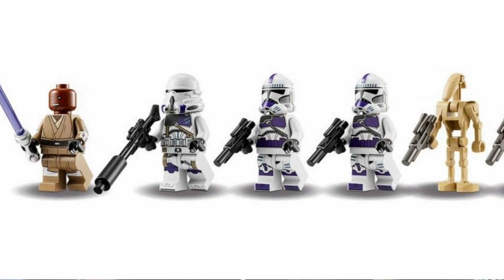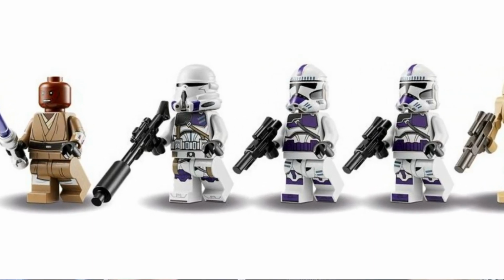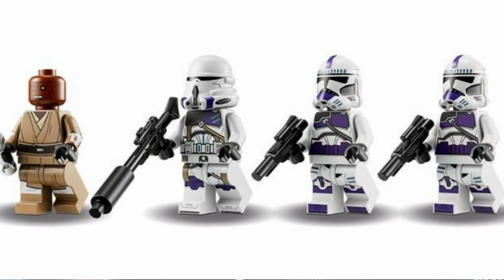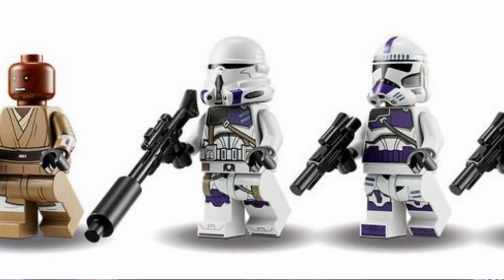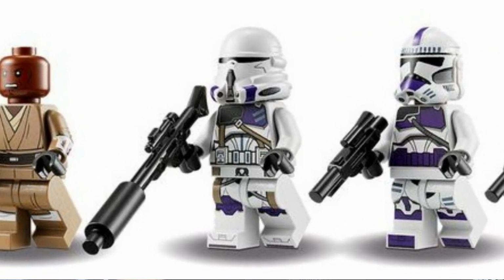So that's really exciting. And of course, with that, we also have our 187th Airborne Trooper. Now, it's not really going with the main theme we're talking about, just our regular Clone Troopers, but this Airborne Trooper is another nice selection that is kind of a repainted version of the 212th one that we'll talk about here in a little bit, which is really cool. I really do like the little shoulder printing and everything you get for the Airborne Trooper, and it's actually our second variant of the Airborne Trooper we've ever gotten before. So it's a nice little addition to our clone armies.